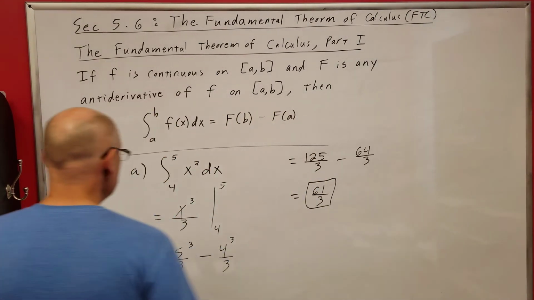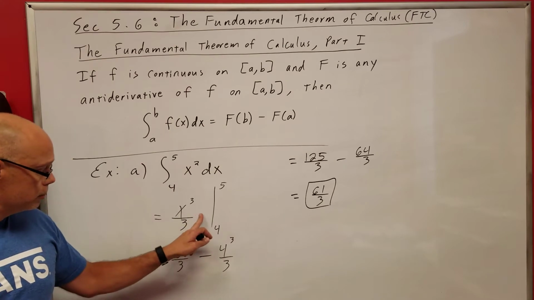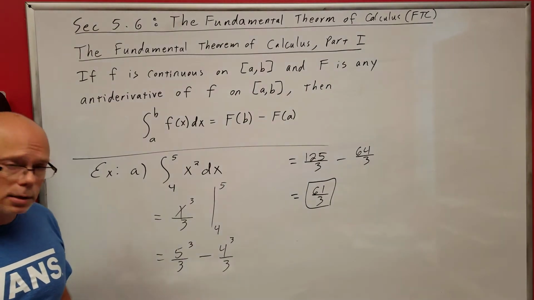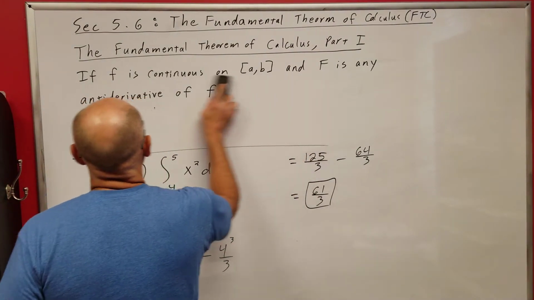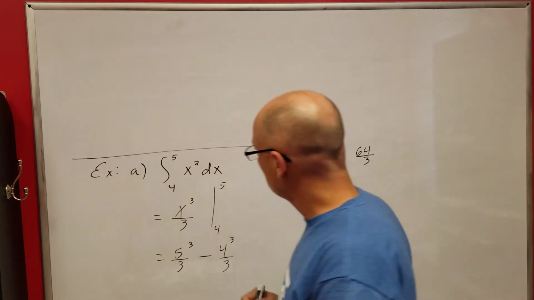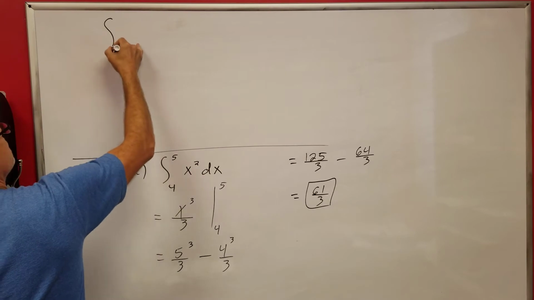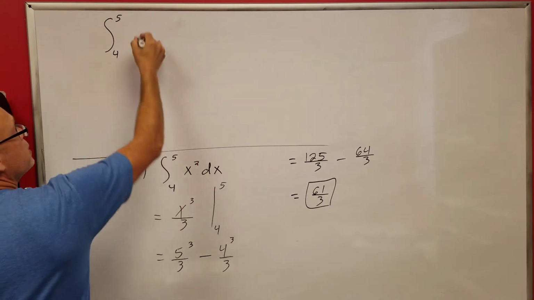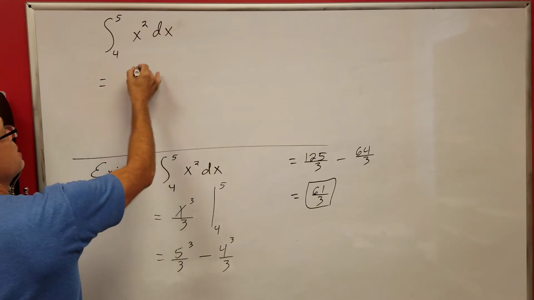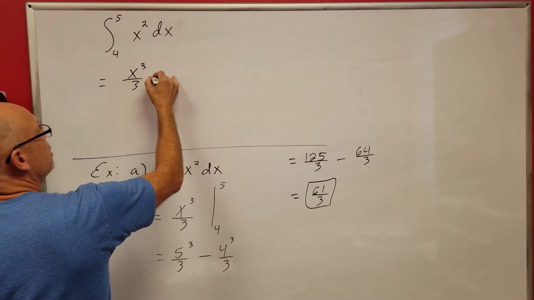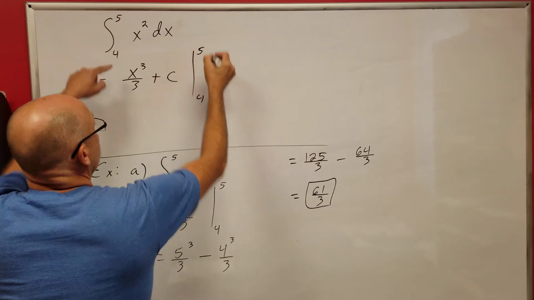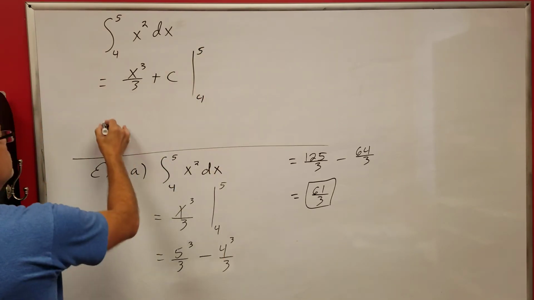All right. Some of y'all are probably thinking right here, why did I not put the plus C right here? Why did I not put that arbitrary constant? Let me show you why. I'm glad you asked. So if I would have taken the integral from 4 to 5 of x squared dx, and I would have taken an antiderivative as x cubed over 3 plus C, and then put my bar again, put from 4 to 5 here, what would I get?